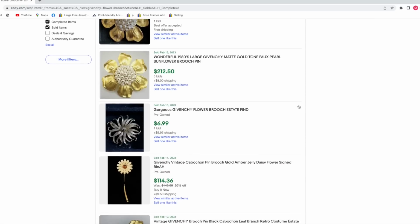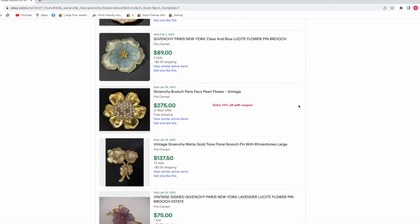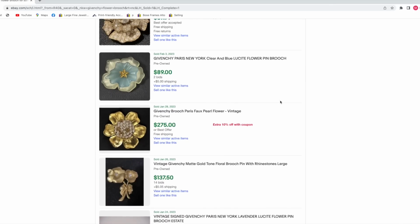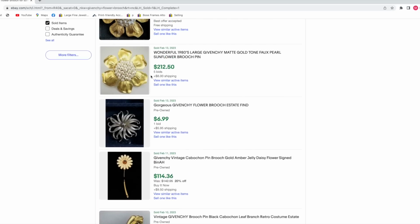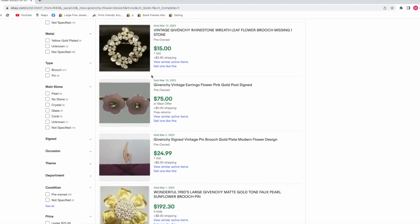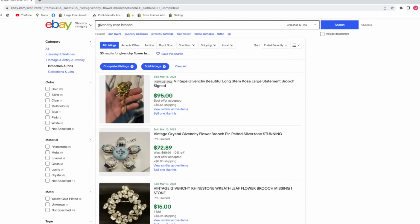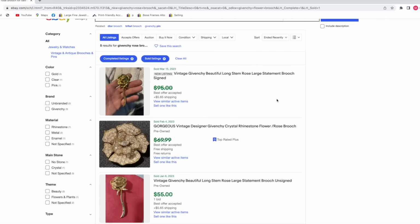Not seeing it, not seeing it, not seeing it. Okay, well now I'm starting to think maybe they didn't use the word flower. Maybe they used the word rose. So let's go up here, folks, and let's adjust our search query and put in rose instead. It is a rose brooch after all. All right, 5.